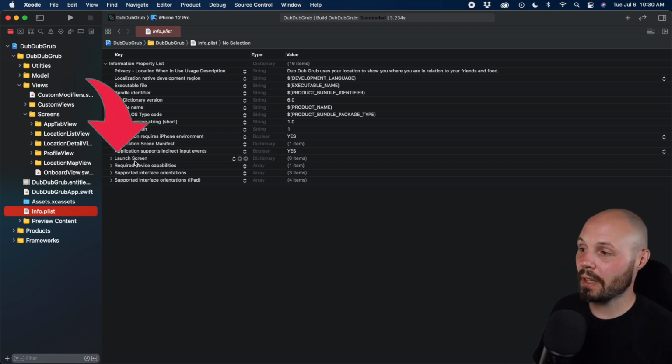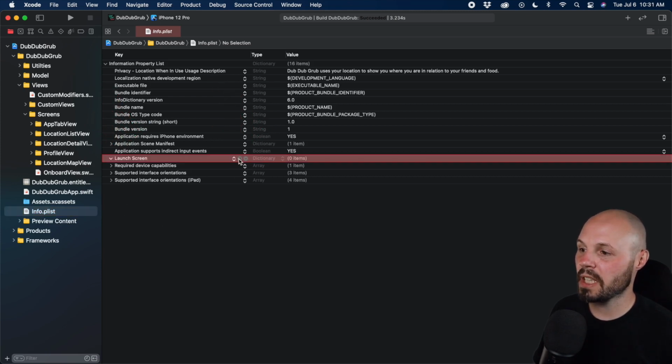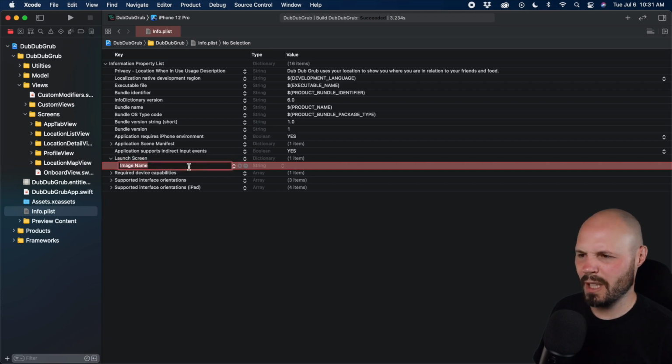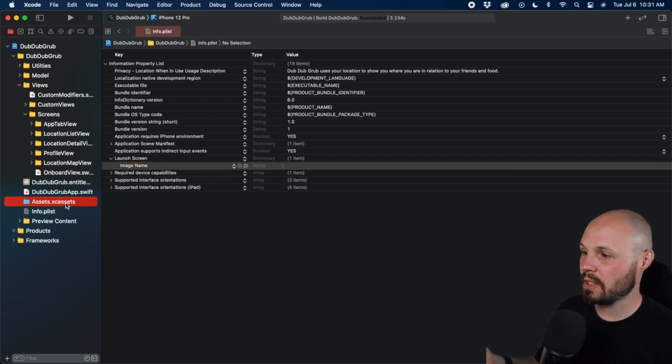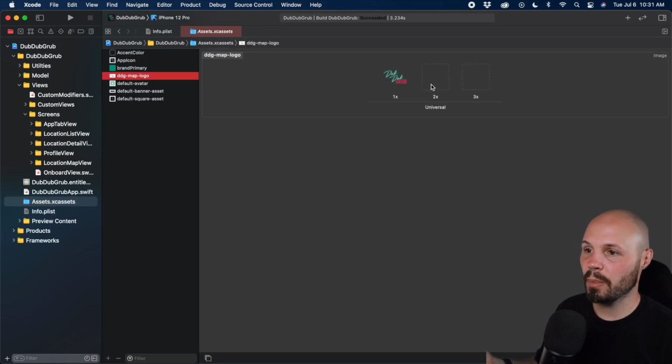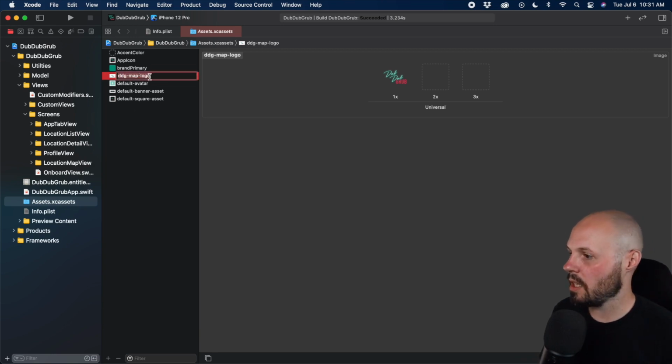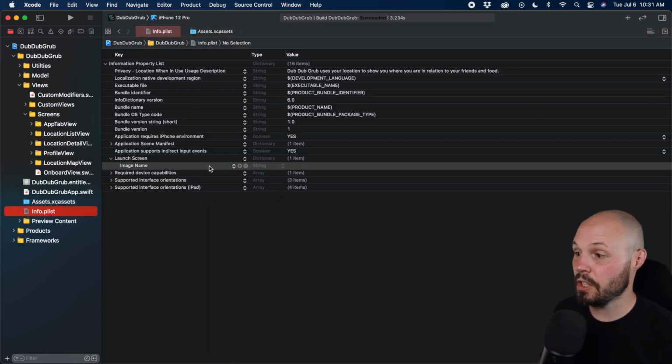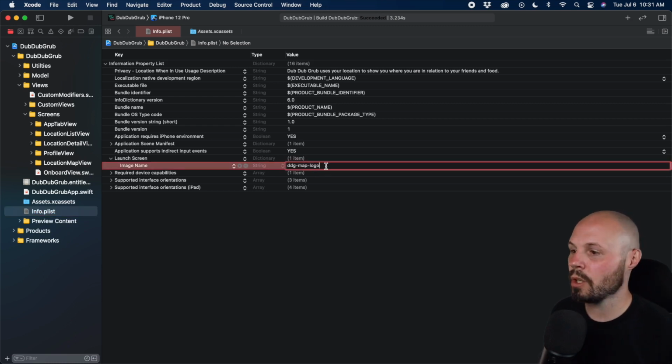Okay, so as you see here, we have a launch screen key. I'm going to minimize that arrow, but I have nothing. So I'm going to hit the plus here. And you see the options I get when I tap the plus are an image name. I had to tap that a couple times. So the image we want to show here, if I go to my XC assets, is our DDG map logo, right? We already have an image that is a good size for it. So I'm going to copy the name here. So Command C, go to info plist, and then the string for image name, right? I'm going to click in there and then paste that. So DDG map logo, hit return.